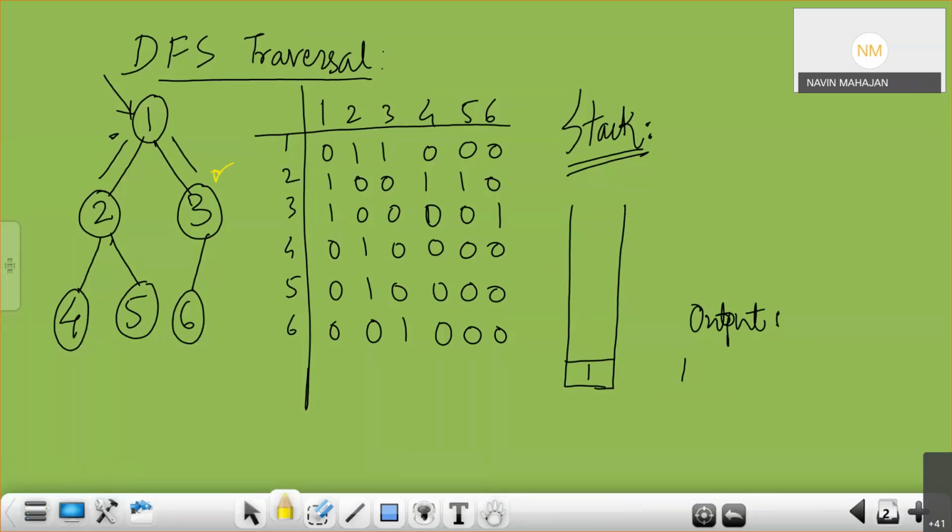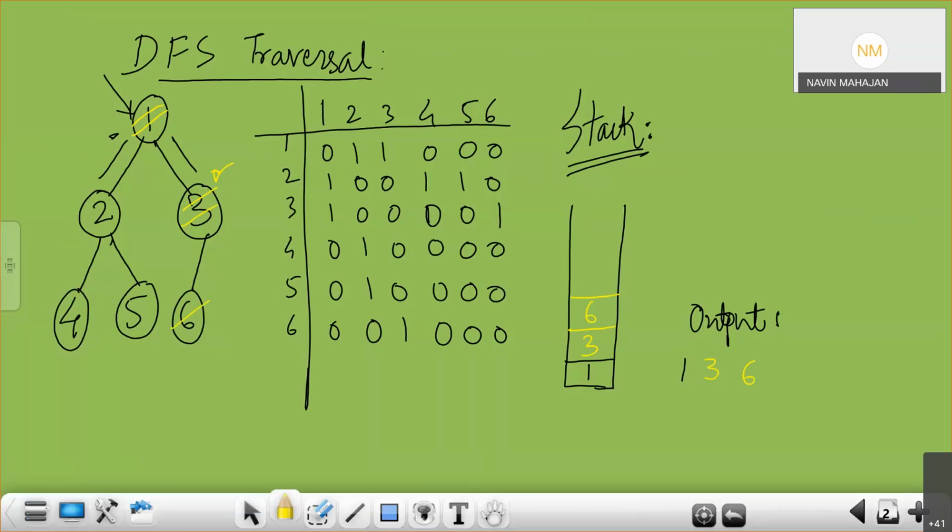Then I will insert 3 here and print on the screen. Now 1 is already visited. 3 is visited. Now check 3's neighbors. We have only one neighbor, 6. I'll mark it as visited, push it on the stack and print on the output.